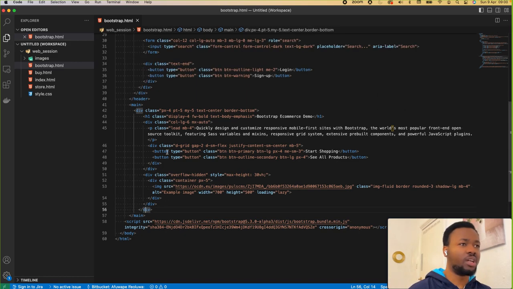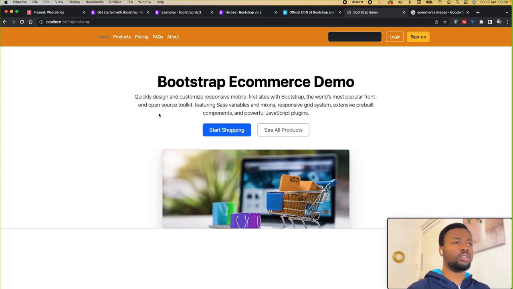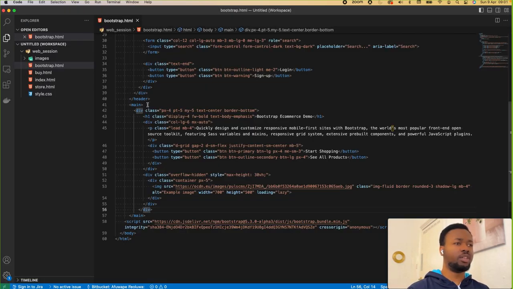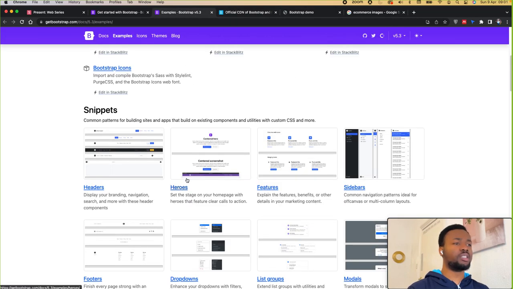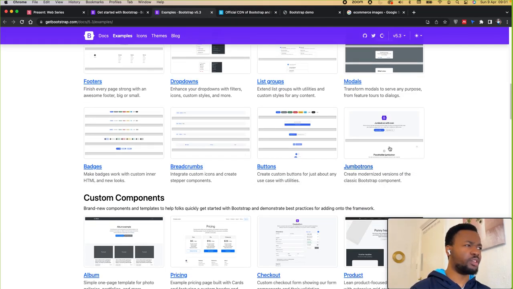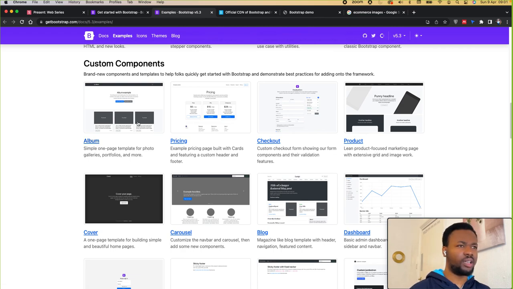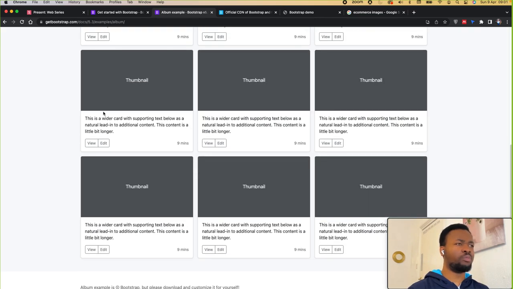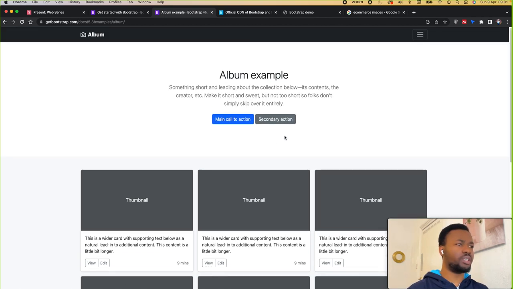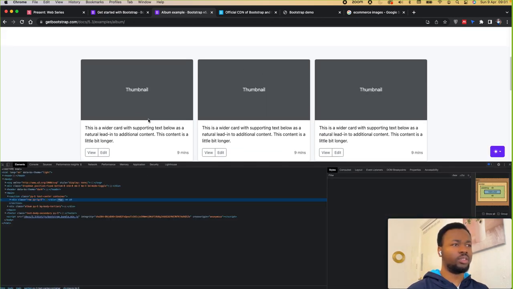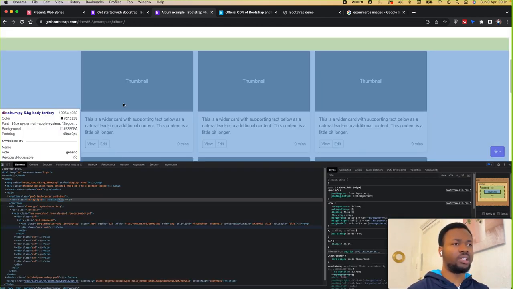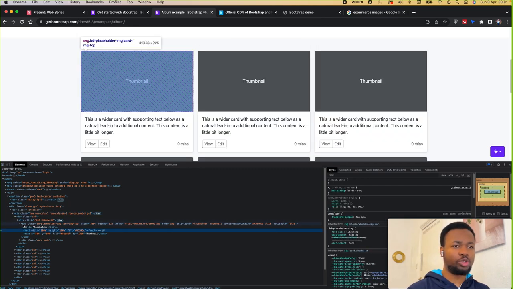I'm just going to check my classes and be sure that everything is intact. Okay. So next, I think we need to put this div in a container somewhere. But let's head up. Next is to bring in something like a product view. You can use this album, like all this kind of thing, to view products and the likes. So let's just inspect. What we need is just the first three. You can tweak as much as you like later, I just want to show you how to use this real quick.